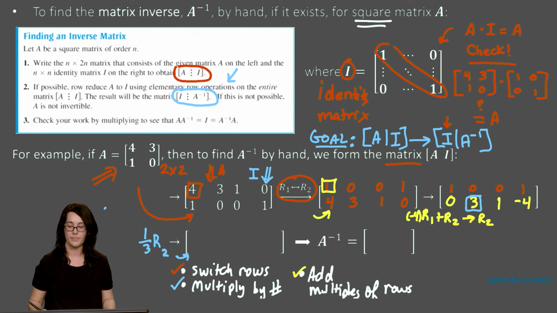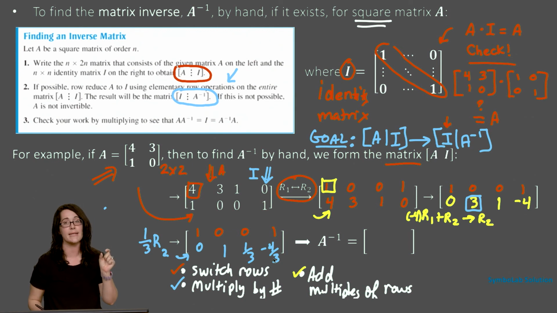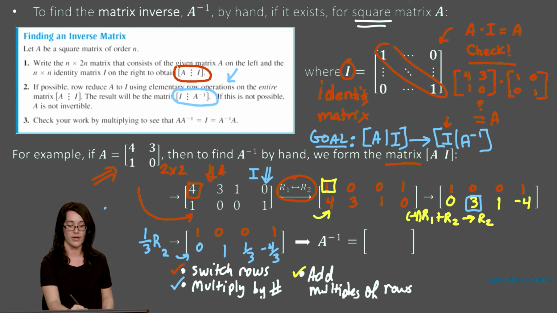what that would produce. Well, the old row 1, we'll just copy, was 1, 0, 0, 1. And the new row 2 will be 1/3 times each of those entries. So that would be 0, that would be 1, 1/3, and -4/3. If that's what you got, great job. If you made a mistake somewhere, make a note of where you made that mistake. As humans, we typically make the same mistakes over and over again. So it's really important to find where we're making those mistakes and then try to correct them.